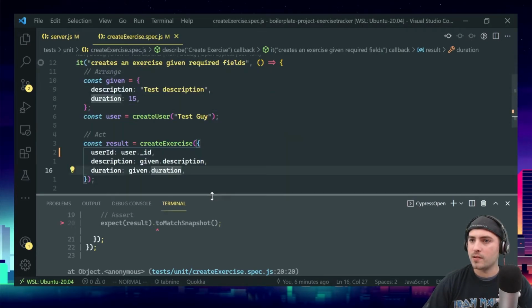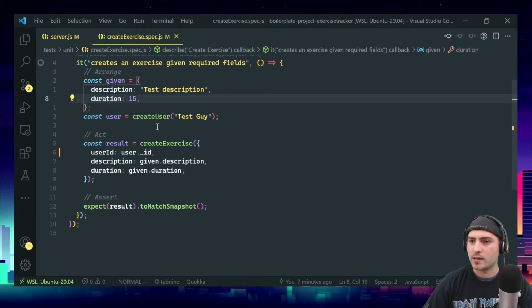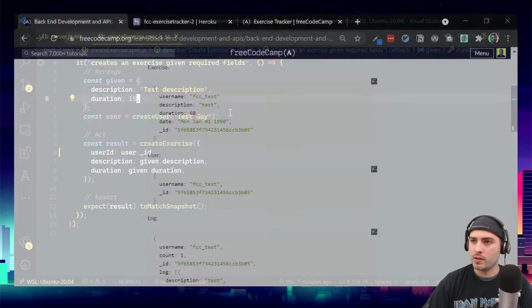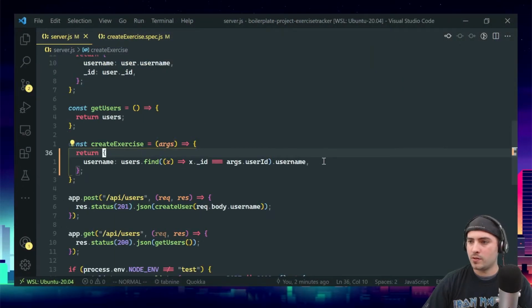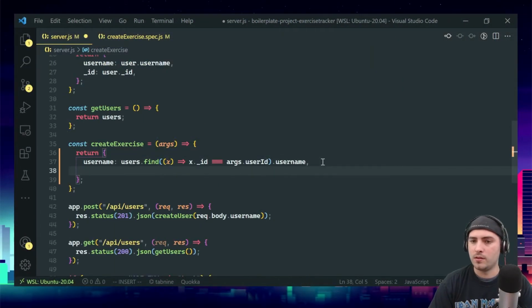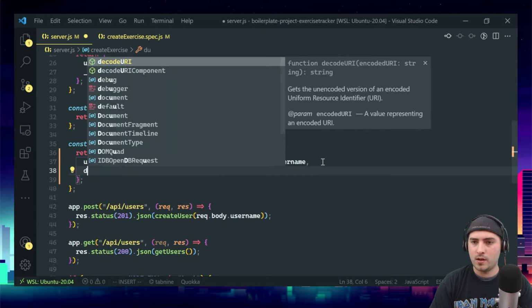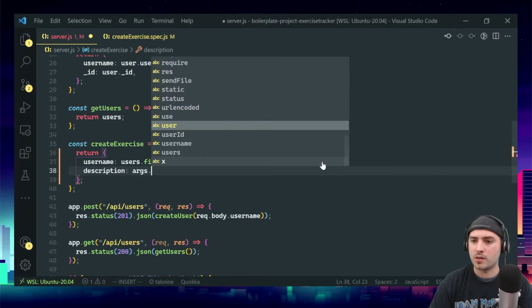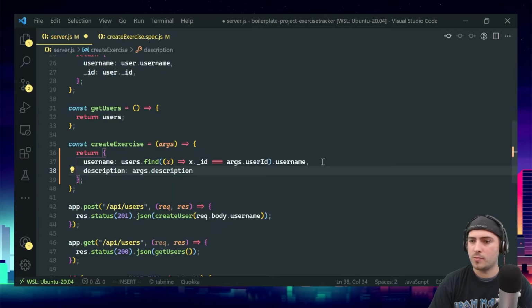All right, let's keep moving along here. If I go back to the example, we got the username. Now I want to bring in description and duration. So that part is literally description, which is going to be args dot description.